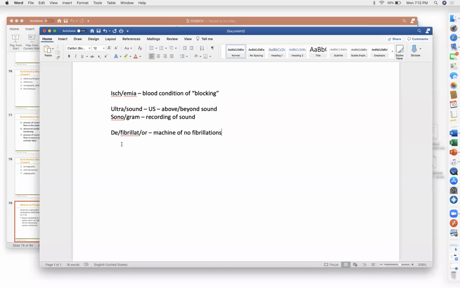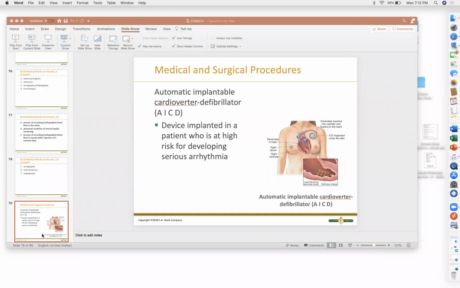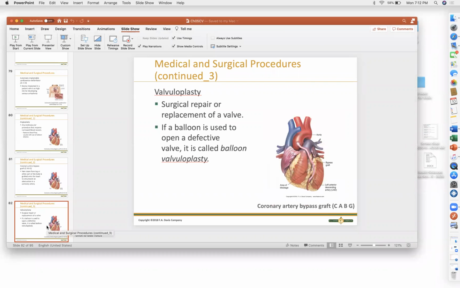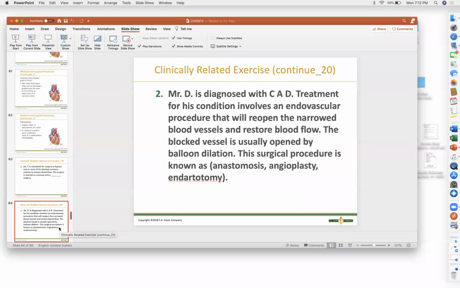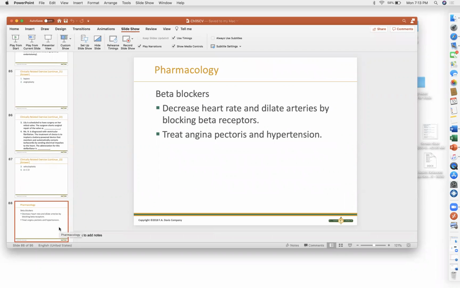And here's also the funny thing that I learned when I was in EMS. If you put this machine on a person who has a normal heart rate, do you think you can now cause fibrillations? Yes, I learned that the hard way. Let's just leave it at that. We used to try to zap each other when I was younger, in my 20s. We tried to zap each other with a defibrillator because we thought it was funny. It's not funny. It's painful, and it causes a lot of medical problems.